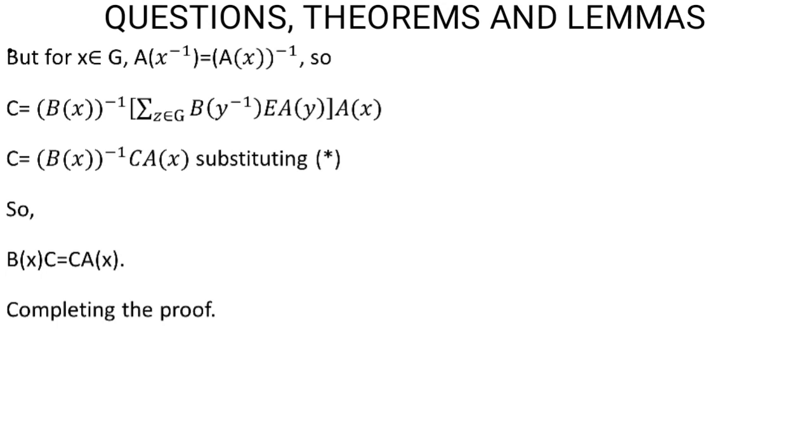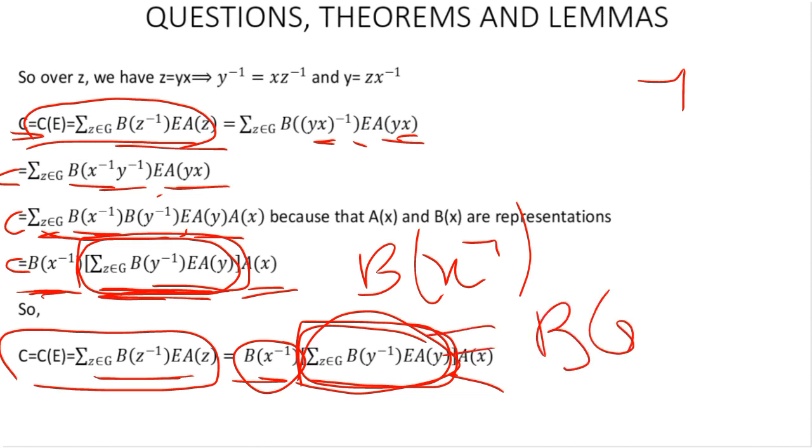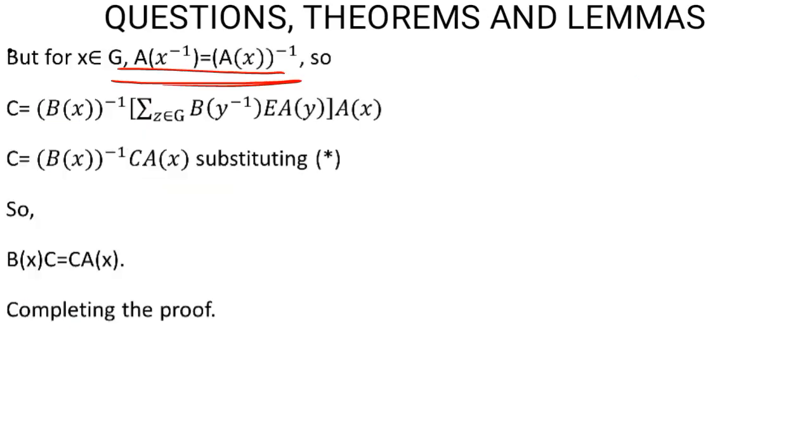Okay, so let's see. Now we had proven this earlier. Check if you've not seen it. It's one of the previous videos. We're proving this identity. So we're able to see that this term bx inverse is the same as bx all inverse. So that's what happened here. This term remains there, the one that is our C, and ax is still there.